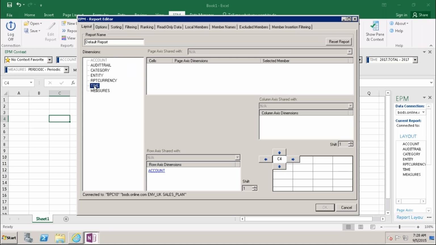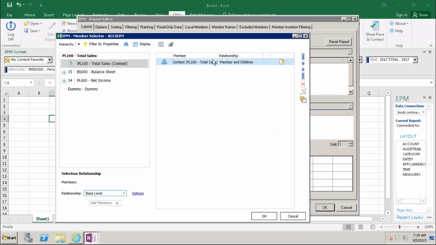In account, time. So all these are in the account.